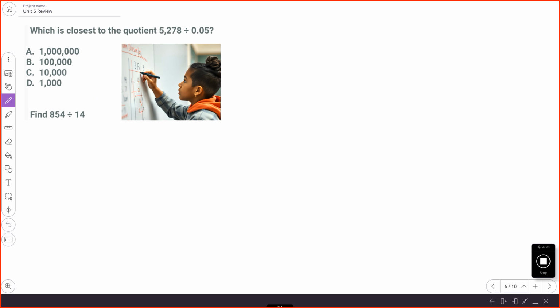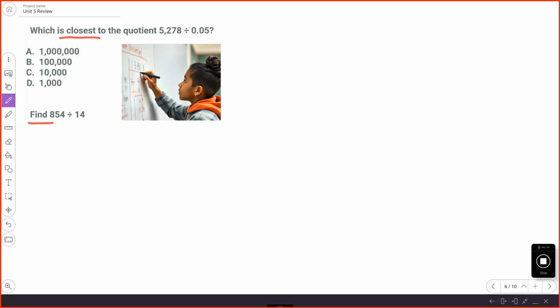All right. Which is the closest quotient? Okay. They're asking for the closest. Does that mean that we have to actually find the answer? Something close. We just got to find something close. Now here, we got to find the answer. We're going to do that in a couple of seconds. But right now, this first part is going to be a whole lot easier. But let's just set it up. We got to set it up to see what's closer.